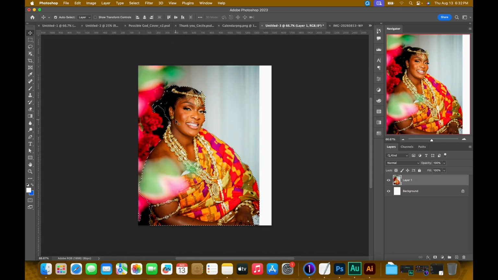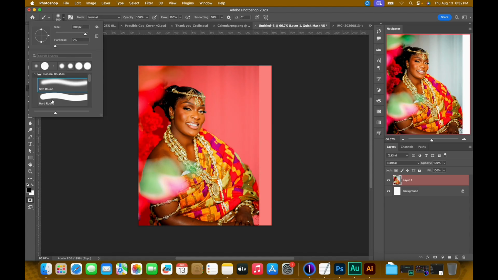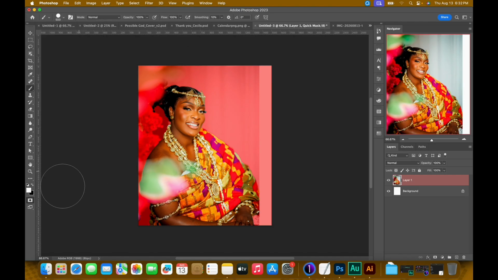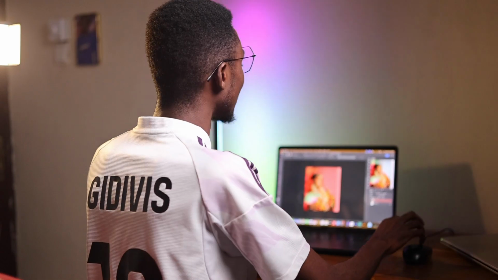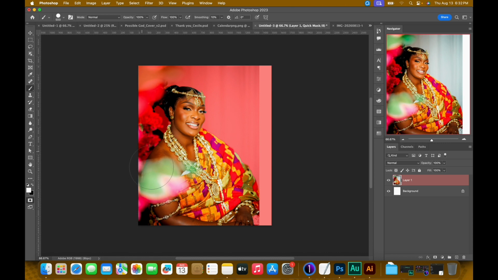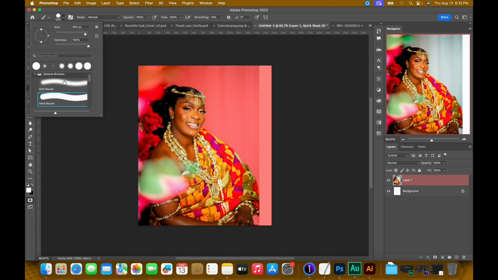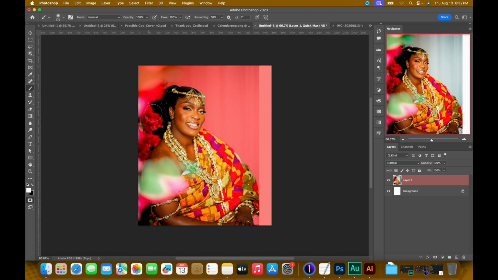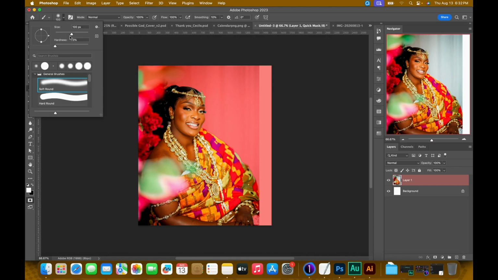Our subject is quickly selected. So we press Q on the keyboard, B for the brush, to select a hard round brush. Opacity is on 100, and then switch the foreground and background with X. Then just left click and apply. Click here, change it to a soft round brush, reduce the brush size and then apply, to somewhere like here. Select the hard round and make it a bit softer, like so, at 55%.